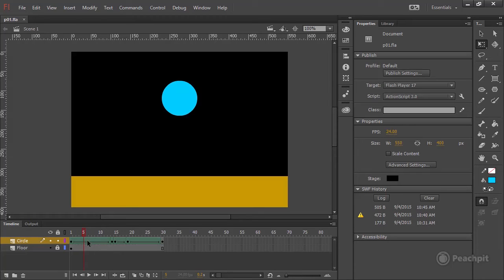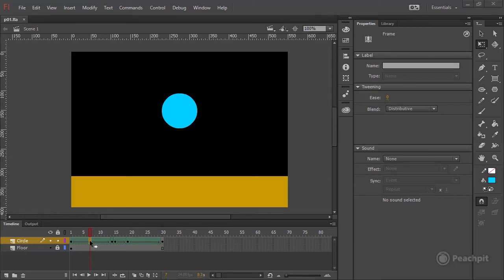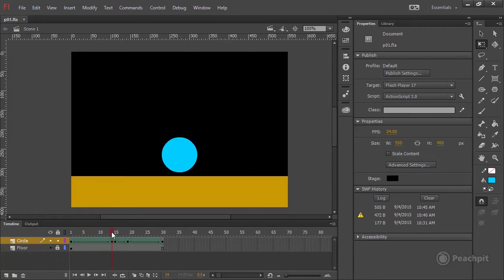So to actually use these easing controls, what we'll do is just select any of the frames on a particular frame span. So here we have 2 main frame spans between keyframes. We have from 1 to 13, and we also have from 19 all the way to 29.